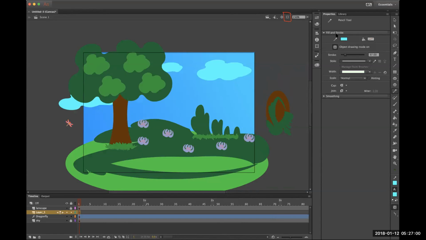And I'm going to grab my pencil tool. And I'm going to choose a color that's going to show up against my background so I can be sure I see my path. And I'm going to start right here at the head of my dragonfly. Turn my brush stroke down a little bit first. There we go. I'm going to start right here at the head of my dragonfly and decide how I want it to come in. We're going to come in like this, fly down, come up, make my loop, come this way, come back up, and we're going to come down here and we're going to stop on this flower.